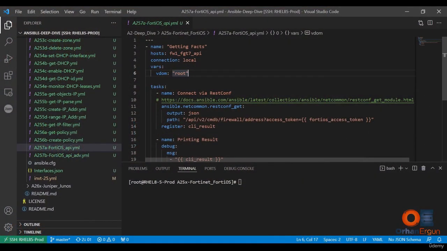In this quick last video on this module, we're going to aim to do the automation using REST API with the FortiOS. And one reason I didn't go deeper with the REST API with FortiOS is because the already existing Ansible FortiOS collection is more than enough to do all sorts of gathering, configuration, monitoring.